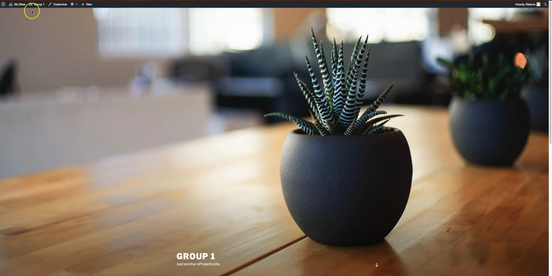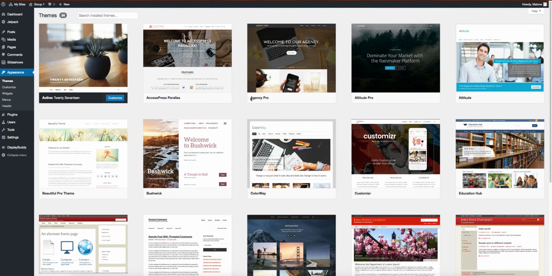Last thing that I will show you is just how to get to themes from your dashboard. So you might not like that screen and looking at it like that. If you hover over your site title again, you can come down to themes, and it will give it to you in a little bit bigger of a screen, just so you can have a little bit more space to look at it. So that's how you do all of those things. That's just going to be your getting started.